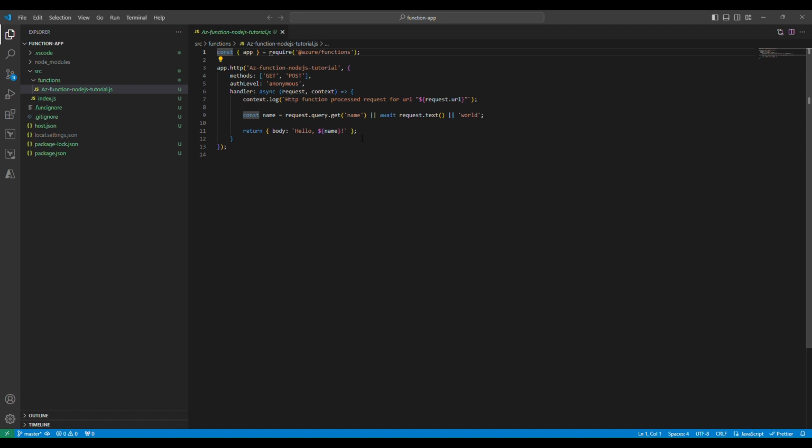So as a first step, we have created the Azure function project here. Next, we will move on to creating the Azure function app in the cloud. For this, again press F1 to bring the command palette.